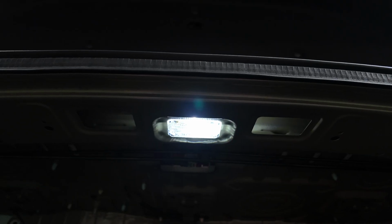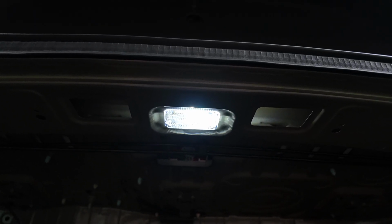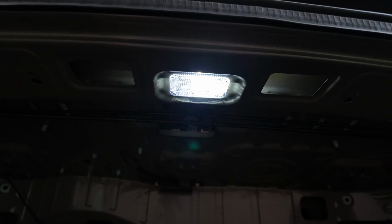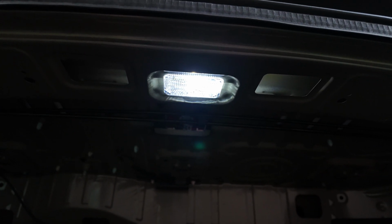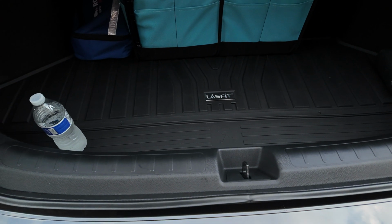So let me show you the difference between the OEM light and the LT10 LED light from Lasfit when the trunk is closed. And for this one, you can actually see so much better at night, because with the OEM light you can't see anything. So let me show you what that looks like. So first, this is the OEM one. This is what it looks like at nighttime. Can't really see anything inside.